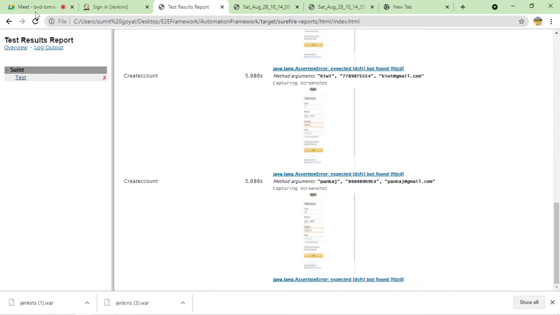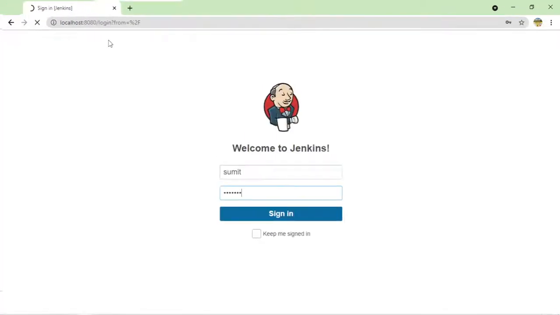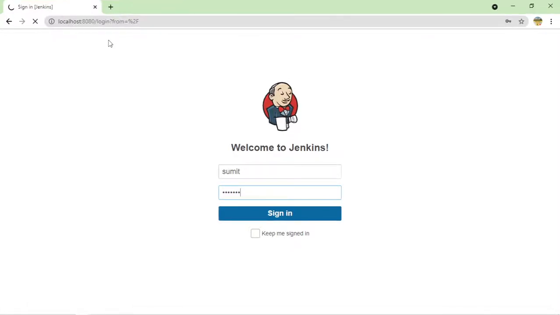So now I will run the same from Jenkins. As of now, my Jenkins is started. As you can see, I will enter my username and password. After entering the username and password, it will navigate us to the home page.